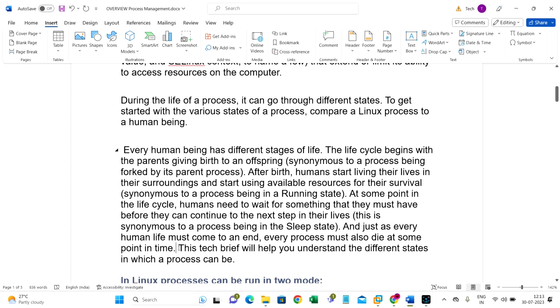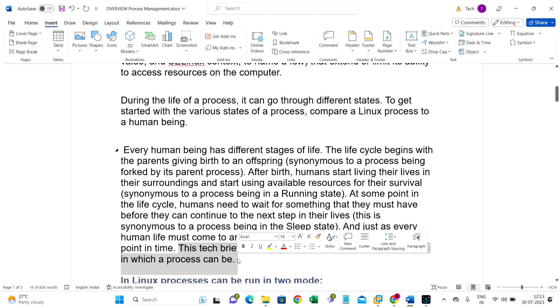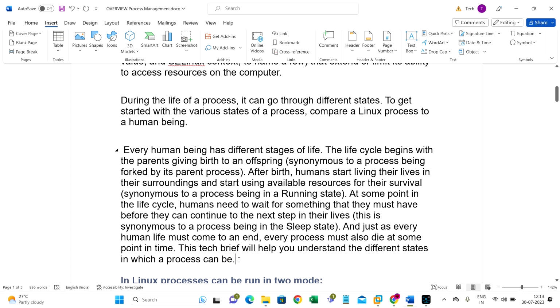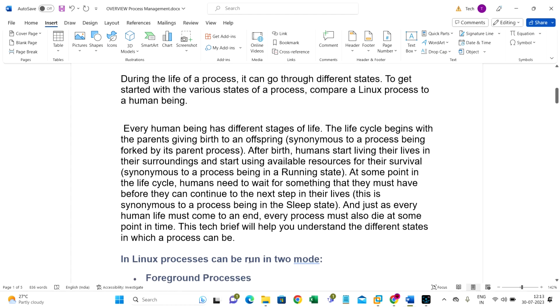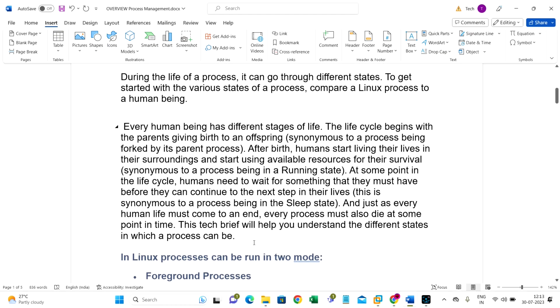Okay, so our Linux process also has a last state, in which our Linux process gets terminated and declared as dead, and its assigned PID is also no more.